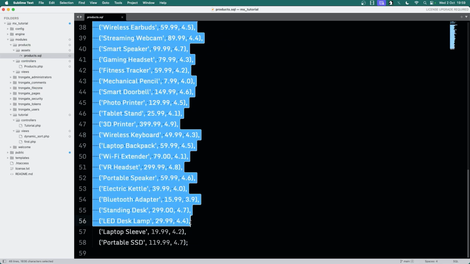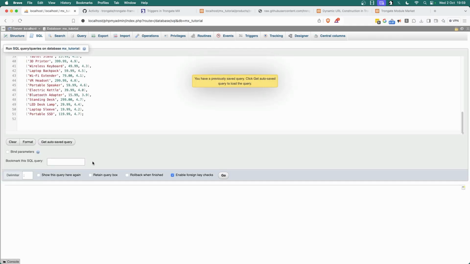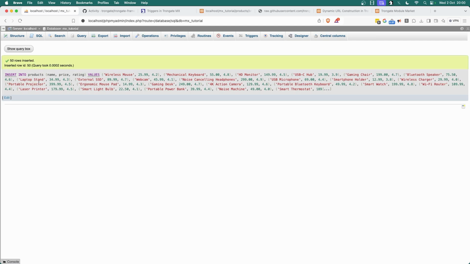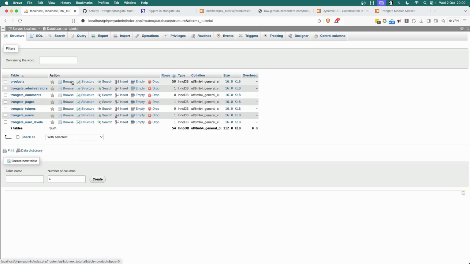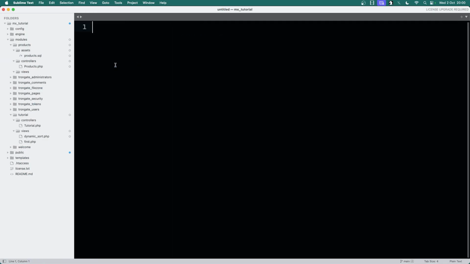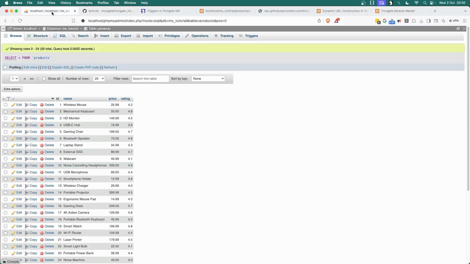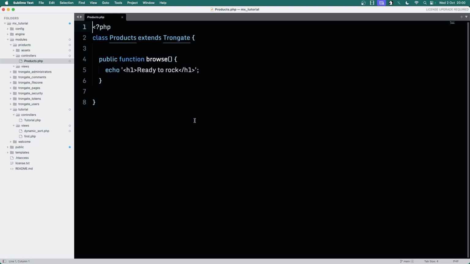And then we can grab this part here and then go like this and then paste in like so, okay? So we've now got 50 products and there you go. So moving forward, I'm going to assume that you've got a products module and you've got a database table. Shall we dance? Yes, we shall.